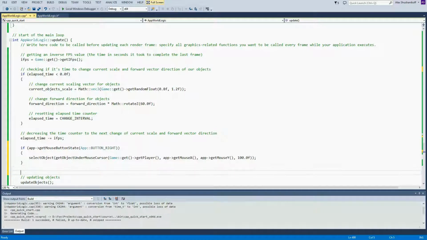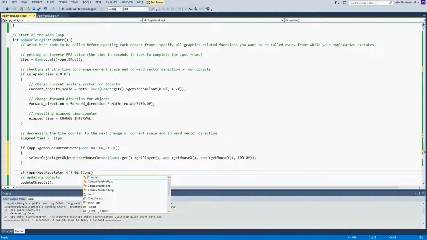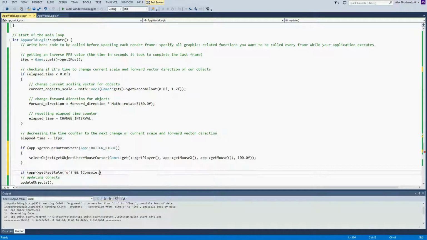The next input we're going to process is when the user presses the Q key on the keyboard. For this purpose, we use the getKeyState method of the app class and specify the key that we're actually interested in, in our case Q. And we're also going to check if the console is not in the active state. Otherwise, if the user types something in the console which contains the Q letter, we're going to close application.